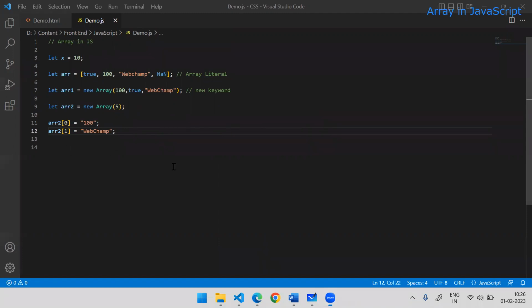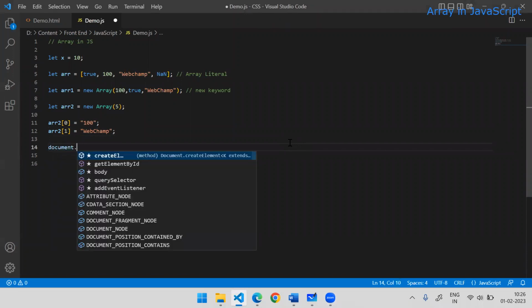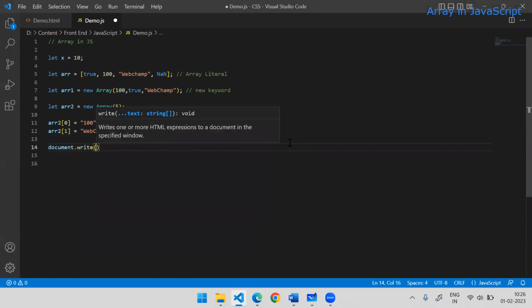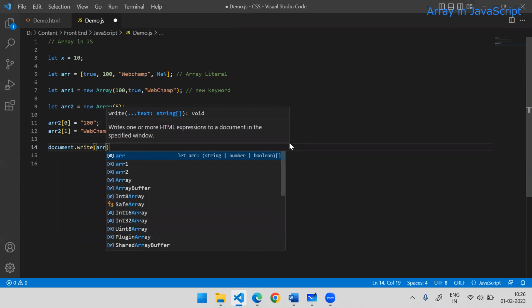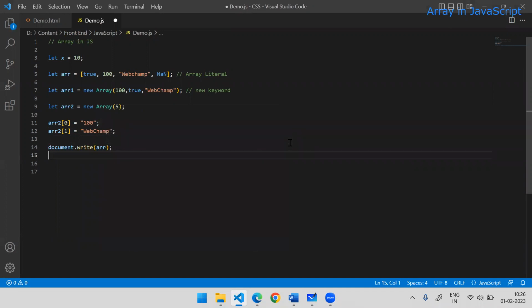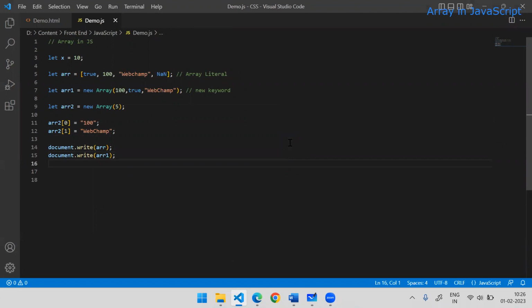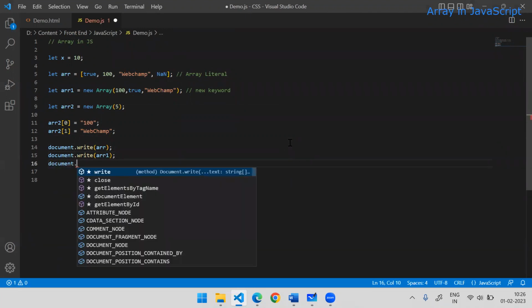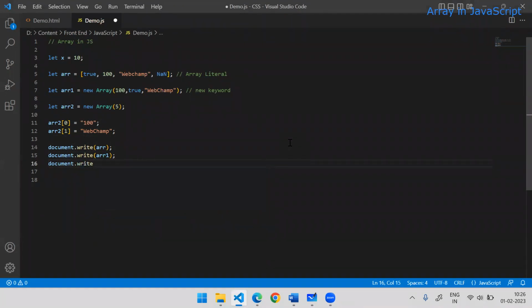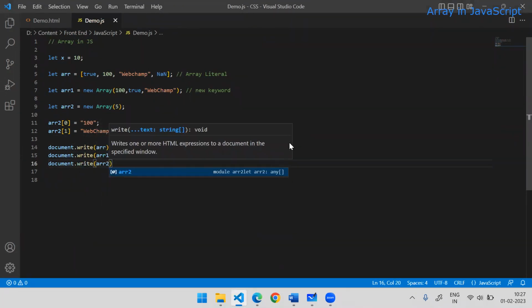Okay, so as of now, we have not passed any value to the HTML document. To see the output, I will say document.write, and I have to write here array. Later on I would like to write document.write array1, and also document.write array2.